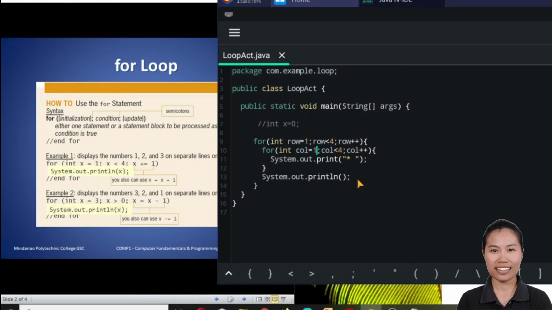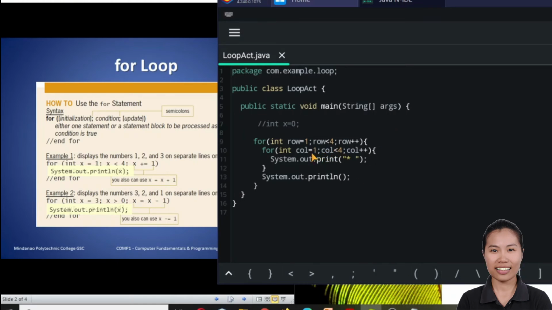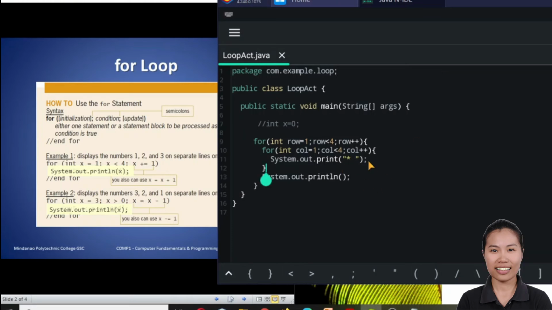Okay? So, sa second row na tayo, and then, balik sa 1 si col. So, since col is less than 4, print niya si asterisk and space. Tapos, after niyan, dito sa update, mag-plus 1. So, col becomes 2. So, since less than 4 pa rin, print.